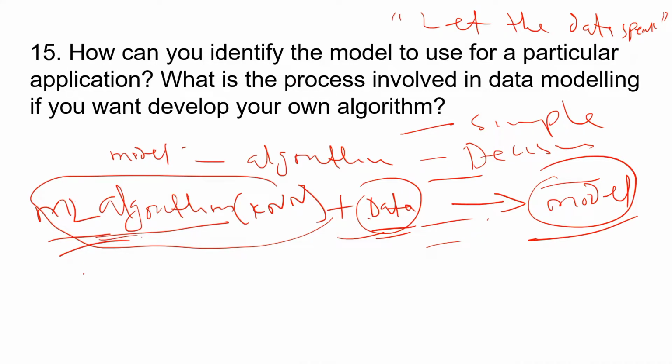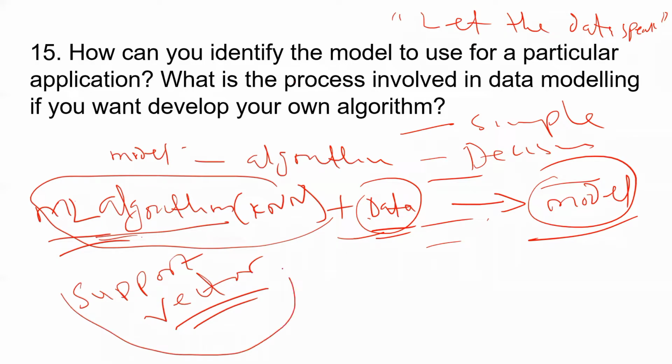One sophisticated algorithm that often breaks this rule is the support vector machine. It has the capability of working on very few data samples. It's a little away from the standard notion that as the data set increases, you can go for more sophisticated algorithms like neural networks or support vector machines. However, support vector machine has demonstrated it can work even with few data samples, just like a simple algorithm, even though we cannot regard it as simple because it is based on a sophisticated mathematical and statistical background. It has that unique capability of working when your data set is very small. We've demonstrated this in several applications.